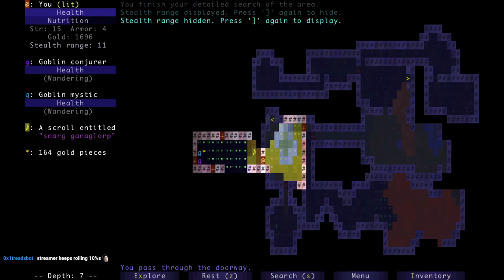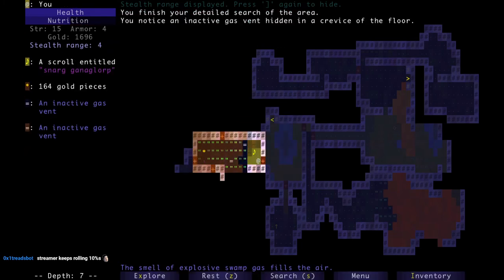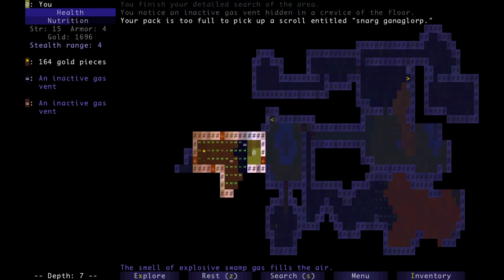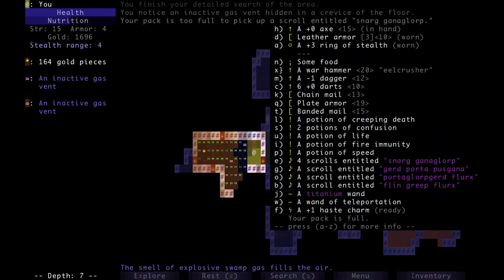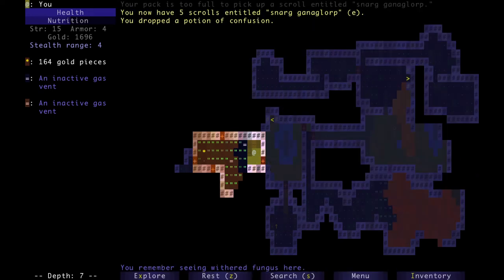Alright, these guys are wandering. Dude, look at this stealth range. I love this. This is fun. Oh, another enchant scroll? All right, let's bring that beat back.